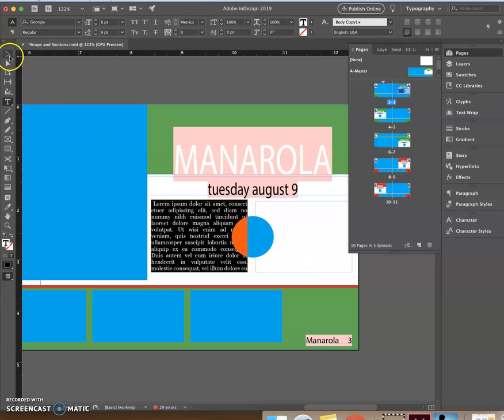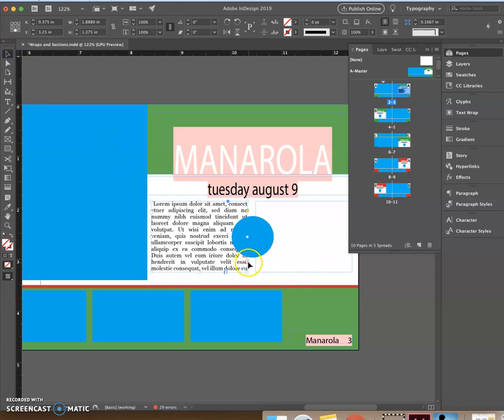We're going to get our selection tool again. And now what we're going to do is click this little red port right here. That little red port means that there's more text in this box than what we're seeing. So you can notice that that's a really good thing to look at in the future. We're going to click on that guy right there. Okay, you see that now we have loaded text on our cursor again.